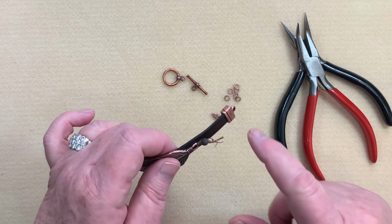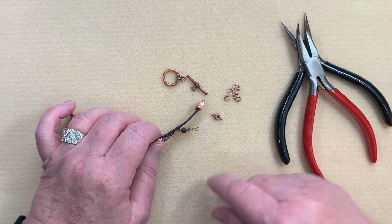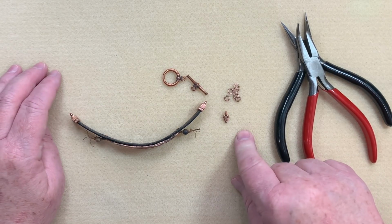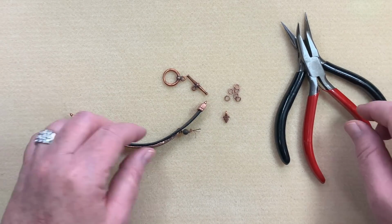All right, so while we're waiting for these to dry a little bit more, I'm going to show you another little step that I completely missed. I forgot my little charm in the bag. When I bring home all these products to end up doing a video, I often will make little mistakes and forget to add them. So I'm going to put that on now, kind of like the glue, I forget things.